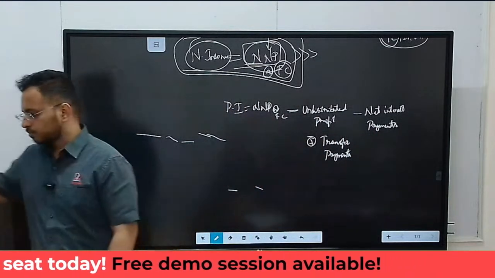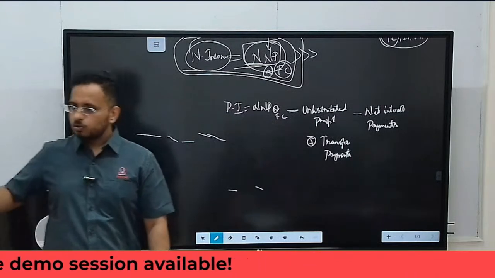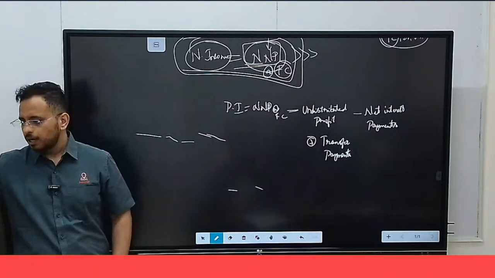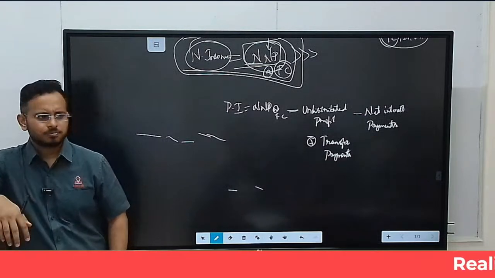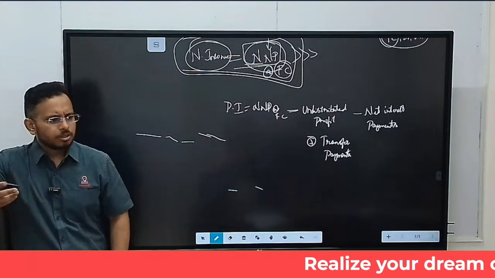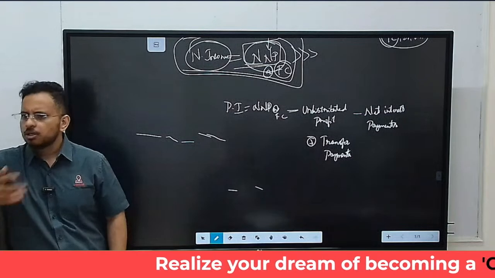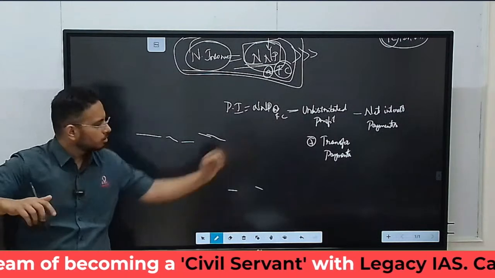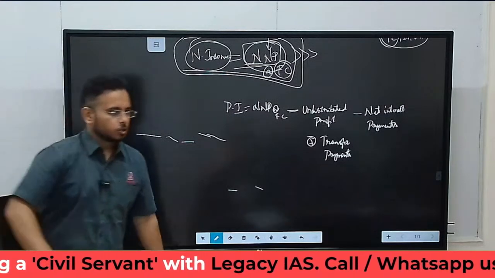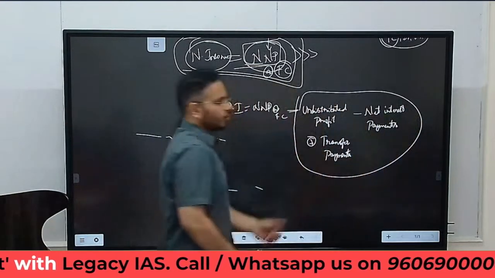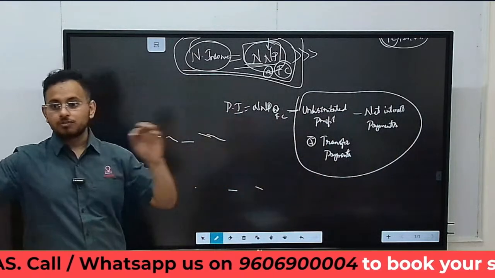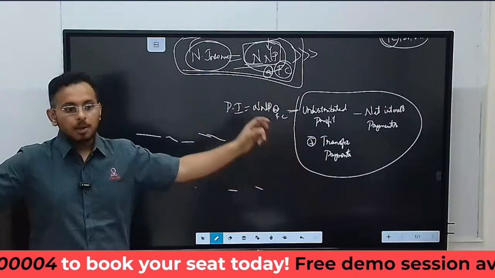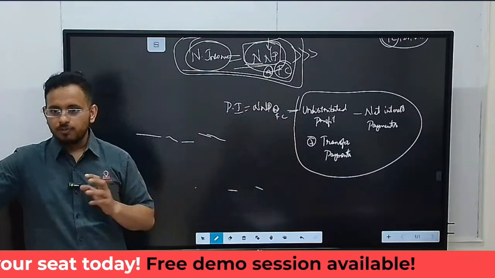Unemployment allowance. The youth in Karnataka are also getting unemployment allowance. That's the guarantee of the present chief minister. That is transfer payments. Or you get some scholarships. That's also your income. You get 10,000 rupees or 20,000 rupees when you're doing your graduation. Scholarships, unemployment allowances, widow allowance, allowance for senior citizens. Everything comes under transfer payments. So when you subtract these things from the national income, we get personal income, and this equation is very important. National income minus undistributed profits minus net interest payments plus transfer payments will give us the personal income.